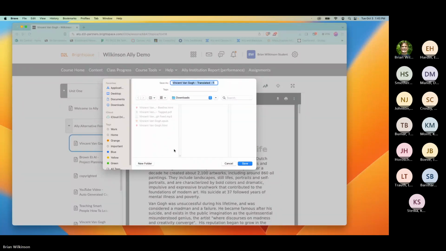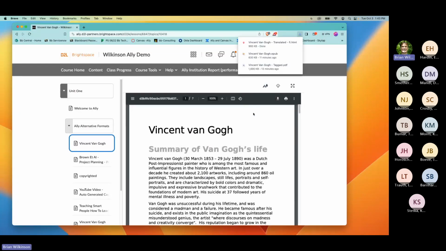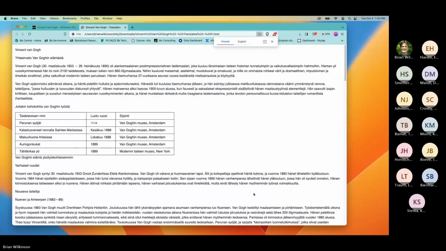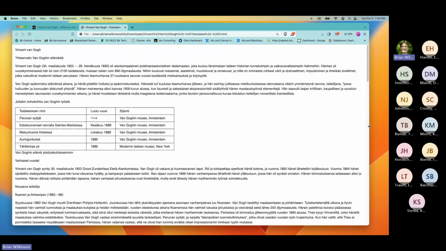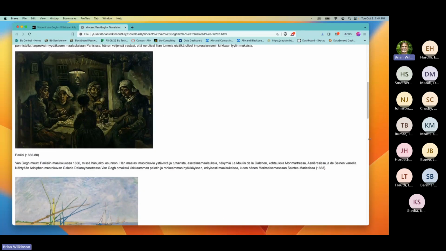As we said, a few minutes can be a little bit deceptive. It usually is much, much faster than that. So if I do download the finished version, if I open it up in another, it is another piece of HTML, which can be easily downloaded to a device, used by a screen reader, whichever tool a student may prefer. But now I have that translated version of that document, and you can see my browser is recognizing it as Italian and would ask me to translate it. I'm not going to translate it right now, so they just finished translating it. But like any HTML, it's also responsive, which makes it easy to use on a mobile device. Pictures will shrink and so on.